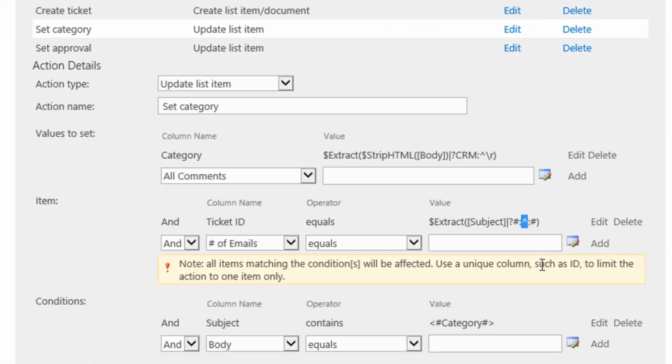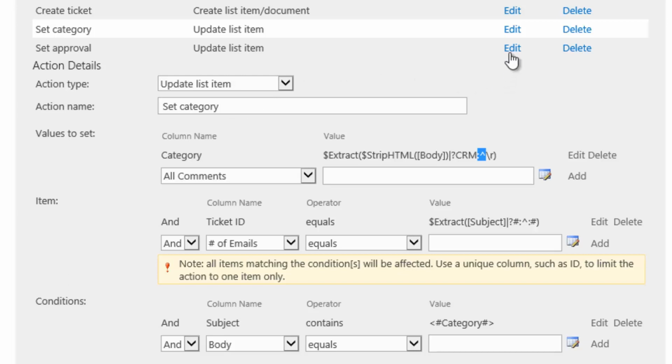So we are basically looking for this part, and then I'm also extracting the first word that comes after the CRM prefix inside the body of the email, and I'm taking that and putting it in the category. Remember, we were requested to reply with CRM support or CRM sales, so we are just finding the CRM part, and we are taking out the word that just came after that, and we are simply putting that word inside the category field.